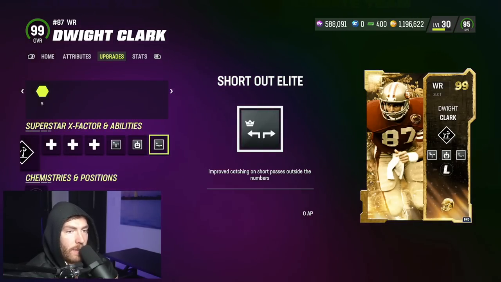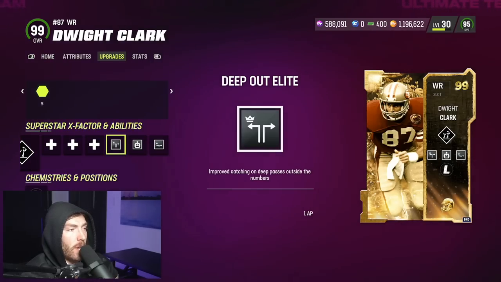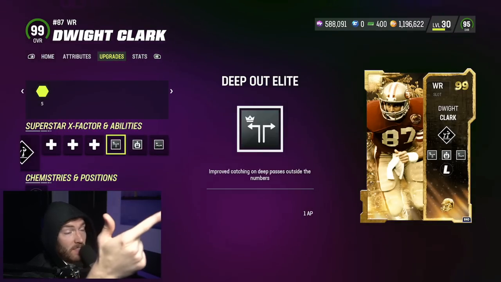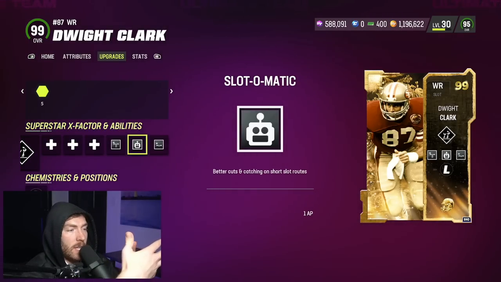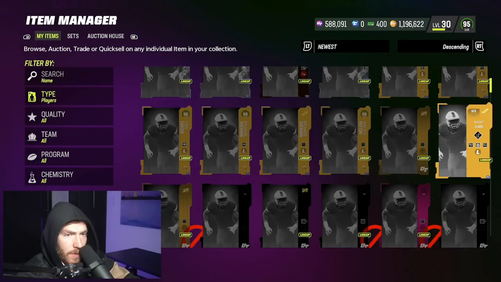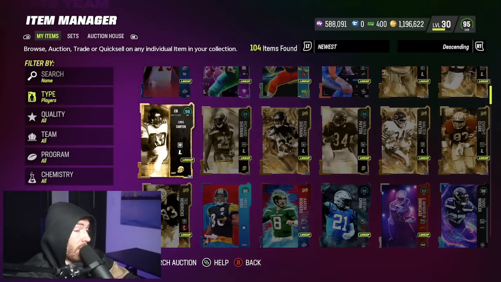I also have short out for free. This helps you beat the press. Super valuable. And then deep out elite for free as well. So all my wide receivers are going to have at least some version of these abilities. They're going to have short out for sure. They're going to have deep out elite for sure. Then they're going to have some sort of man beating ability. It could be slot-o-matic, route tech, or short in. In Dwight Clark's case, it's slot-o-matic. Most cases, it's going to be route tech, ideally. Short in's fine too. So anyway, Bucks playbook on offense, 4-6 playbook on defense.